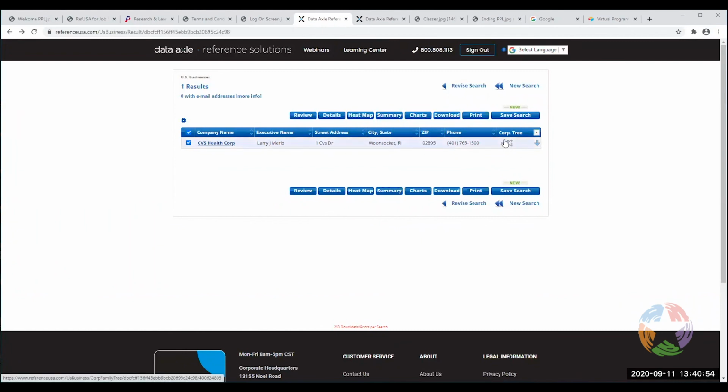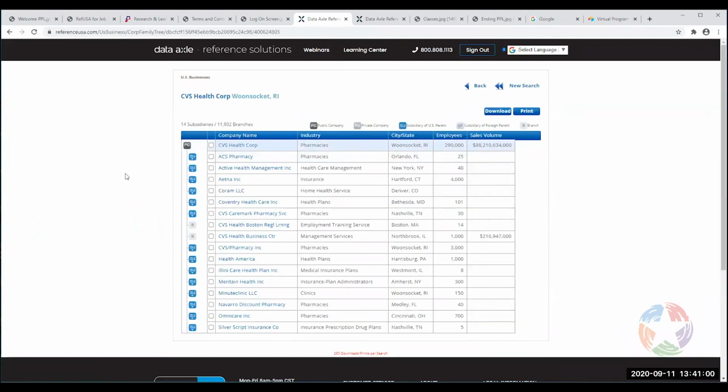So you can actually click on this corporate tree and see all the companies underneath the CVS Health Corp. And these are all the different companies. And 14 subsidiaries, almost 12,000 branches. That is big.